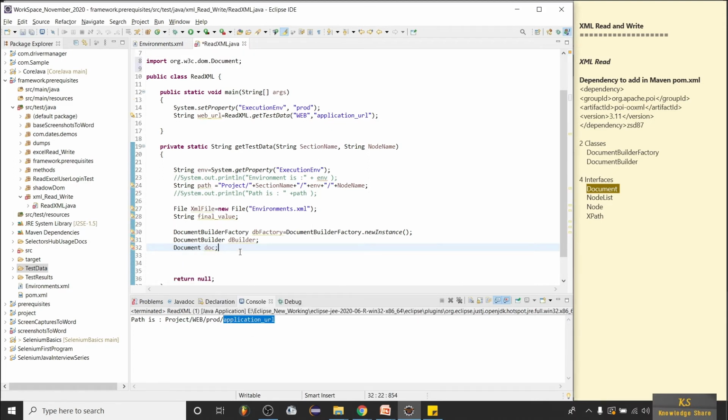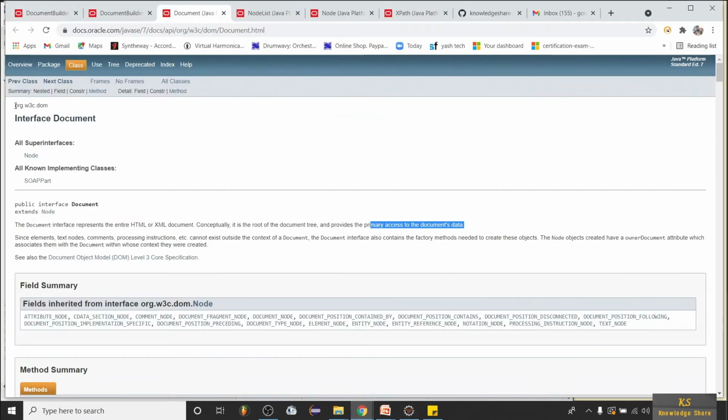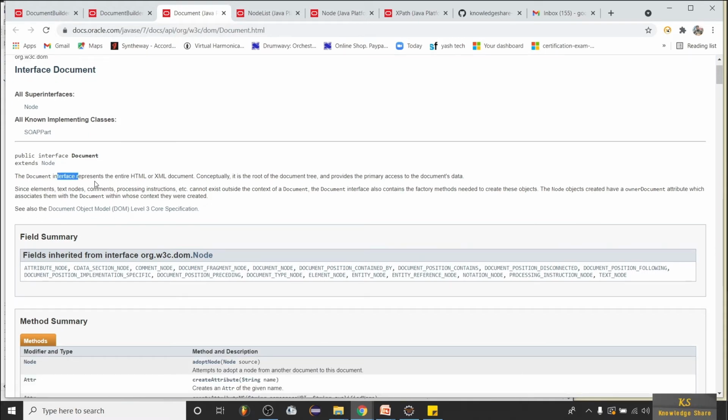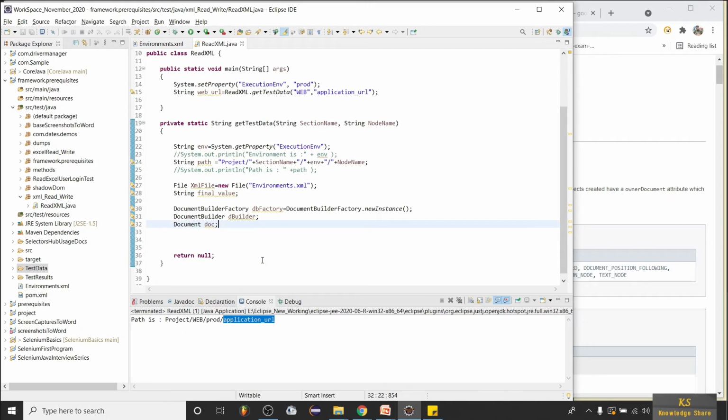So what this Document does, I'll show you. This is an interface, and this interface represents the entire HTML or XML document. Conceptually, it is the root of the document tree and provides the primary access to the document's data. So in order to access the data in a tree format, we are using this Document interface.